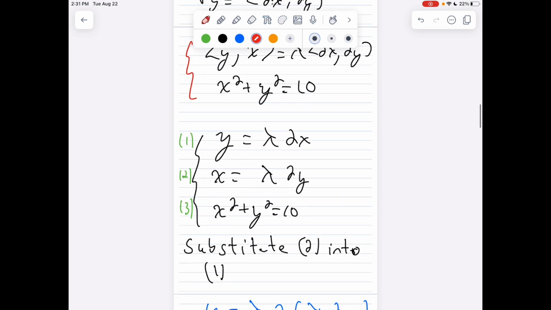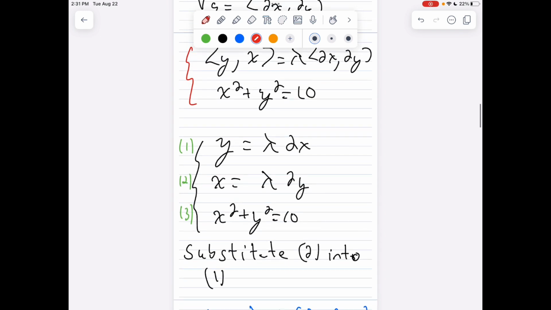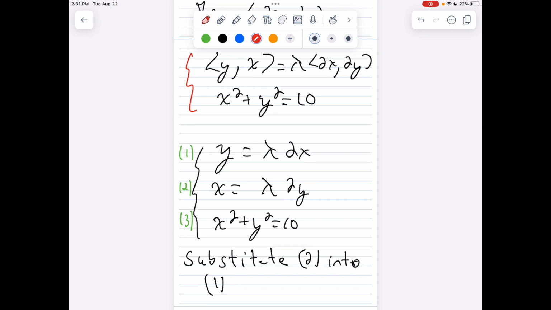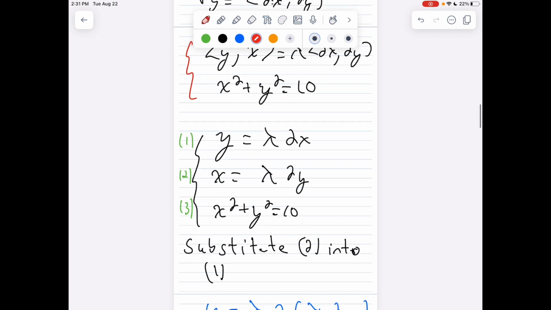Now, how do I go about doing this? This is where the hard part is. The calculus is really the easy part, taking the derivatives of partials and all. There are so many methods that I can't really speak to them here. Usually I tell people just look for the clearest thing that you see, and what I'm thinking here myself is that I can substitute maybe equation 1 into 2 or 2 into 1.